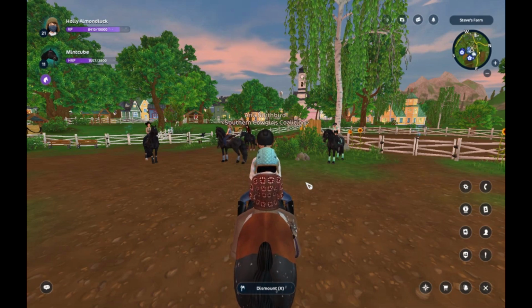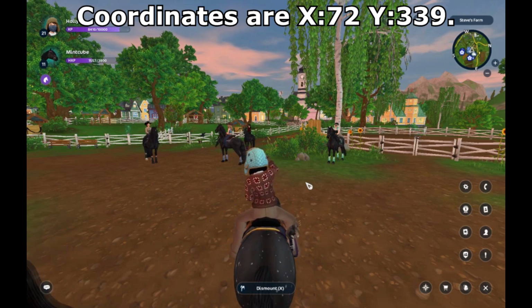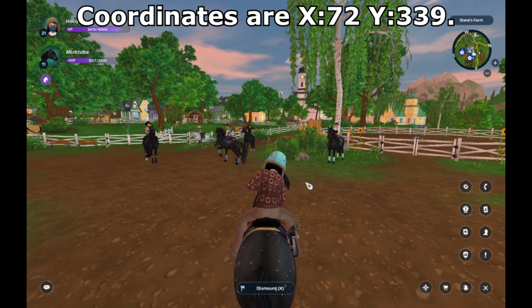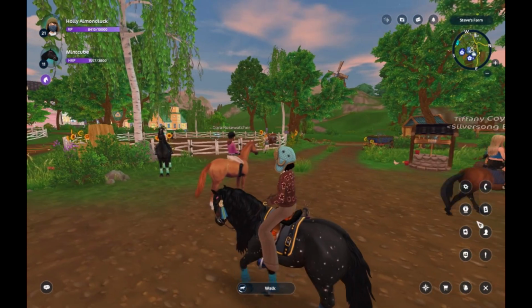Let me read you the first coordinates of the first spider in Western Epona. Coordinates are X72, Y339, on a pipe on the side of the house next to Frederick the Alchemist. Frederick? There we go. So that is X72, Y339. Let's head on over.